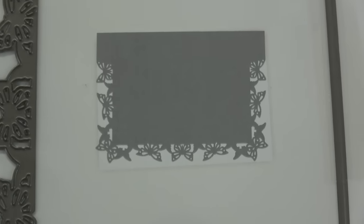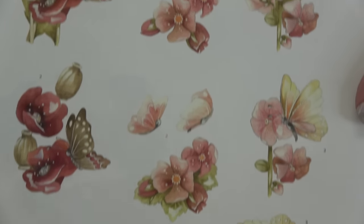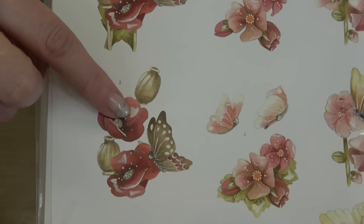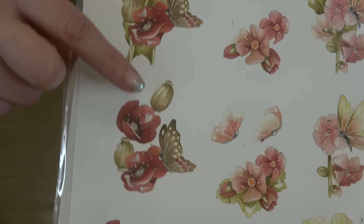And then I have got a card die. This is going to make an A6 card, and you're going to end up with this beautiful butterfly pattern all along the outside of the card, whether you make it horizontal or vertical. This is going to make a beautiful A6 size card. And then we have the punch outs, which are always so popular. His punch outs are decoupage — you start with piece one, punch that out, then come to number two, pop them with a pop dot on top of number one, then go to number three.